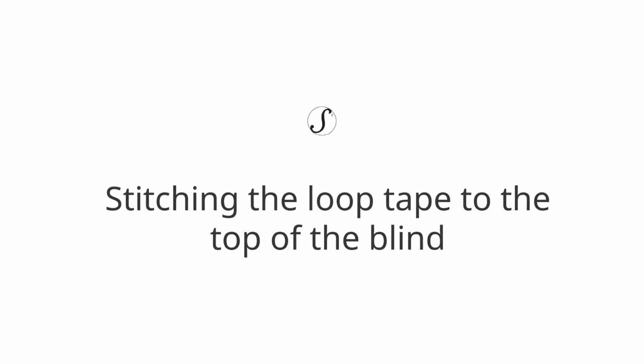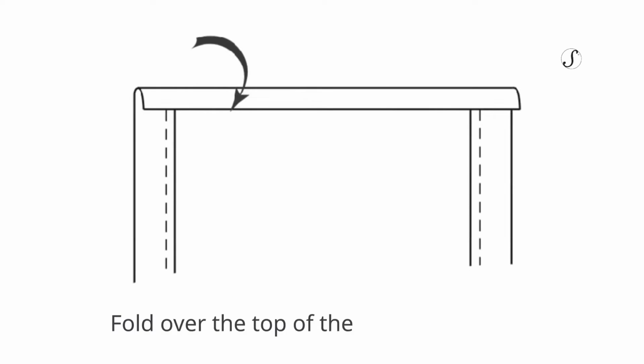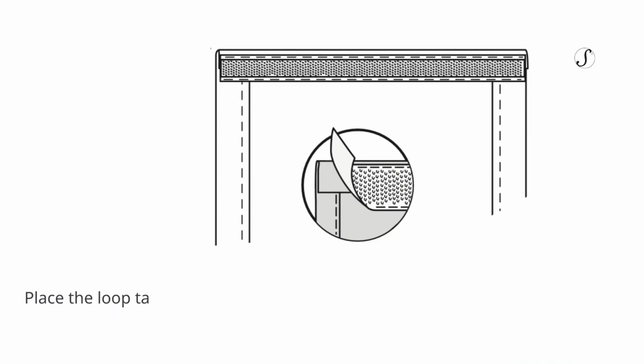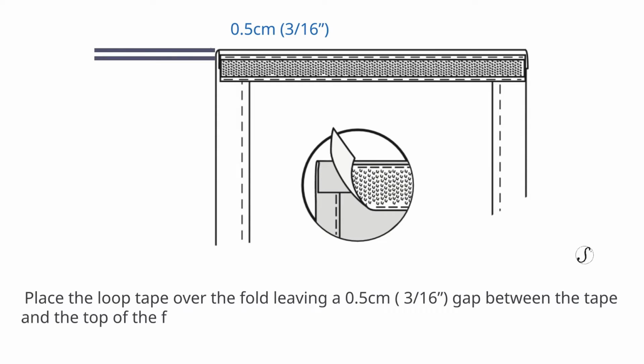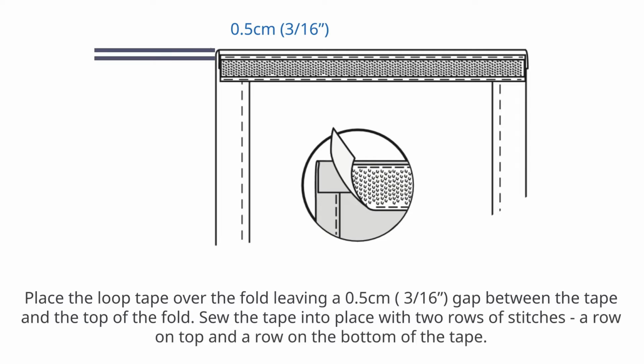Stitching the loop tape to the top of the blind. Remove loop tape from headrail. Fold over the top of the fabric 1 centimeter or 3/8 inch. Place the loop tape over the fold, leaving 0.5 centimeters or 3/16 inch gap between the tape and the top of the fold. Sew the tape into place with 2 rows of stitches, a row on top and a row on the bottom of the tape.